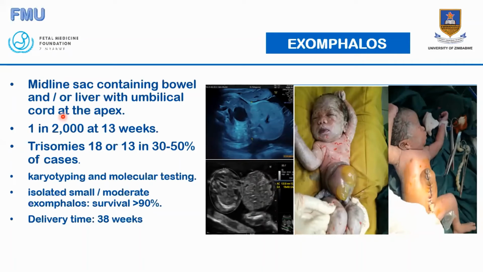How common is it? 1 in 2,000 to 3,000 births, with association with trisomy 18 or 13 in 30 to 50% of the cases. This is what makes exomphalos a poor prognostic condition compared to gastroschisis if picked up in utero. Our neonatal colleagues will present neonatal data, which will seem like the 2 conditions have the same outcome, but they are not taking into account the ones that had trisomy 18 and 13, where 80% of the babies with this condition have intrauterine fetal demise.